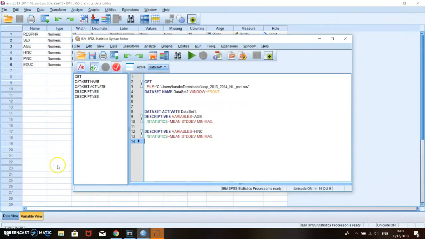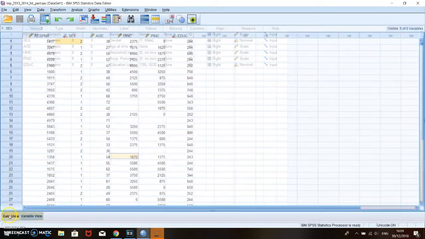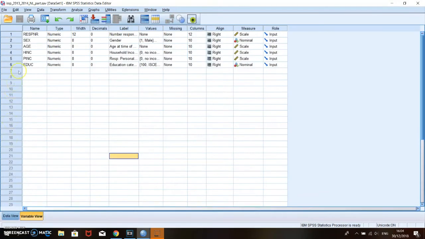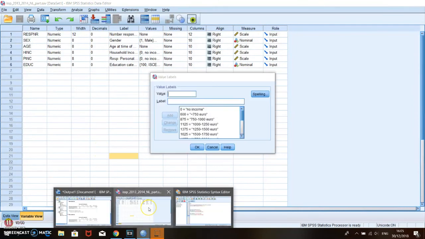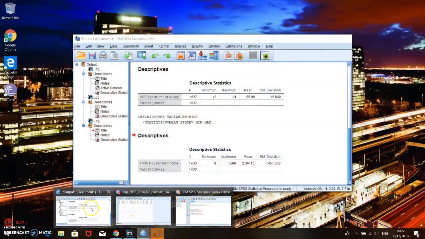Okay, that's it for now. We've almost reached 10 minutes. So the difference between the data view and the variable view: the data view shows the data with respondents and the different variables. In the variable view, you can see all the information about the variables, including its values, and over here you can see the different types of measurement. And there's a difference between the data screen, in which you select the functions, then you paste them into the syntax screen, and then if you run it, your output will be opened in the output screen.